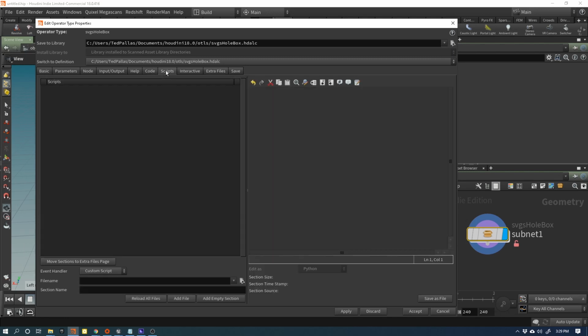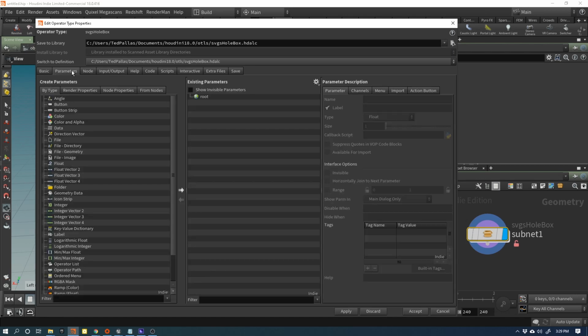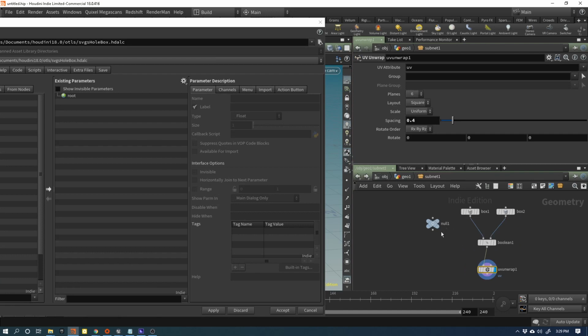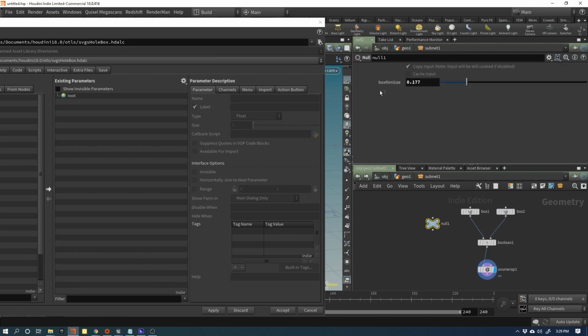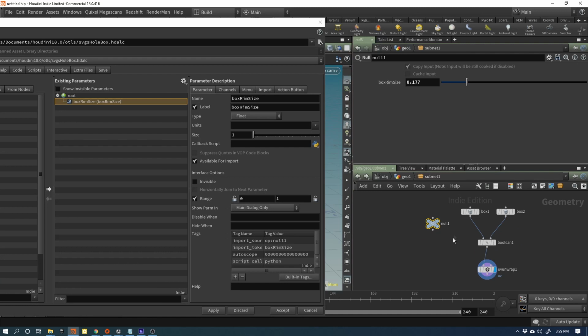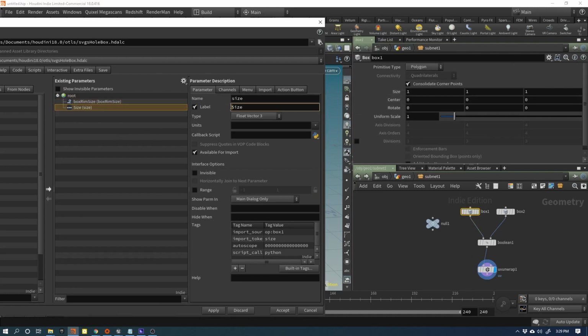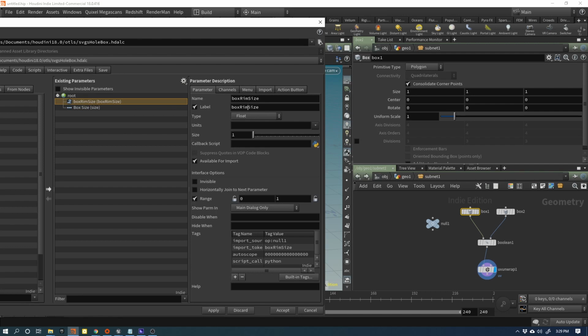That's easy to do. You can script up a lot of what I'm going to be showing you, so you could maybe script up how certain menus read other menus. But where we're going to focus is on this parameters page. So if I come inside my subnet, adding parameters is as easy as just drag and drop. So I got my box rim size, and then I got size. What size? I'm going to label it box size. How about that? And then I don't think I need to call this box rim size on the label. I can just call that rim size.